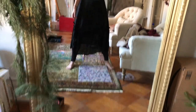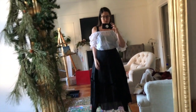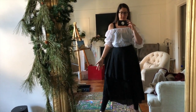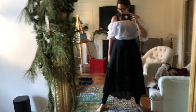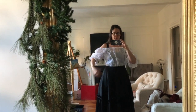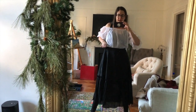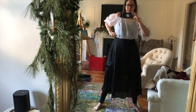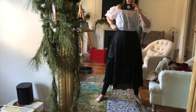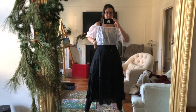Can't step on my puzzle, but let's just say making separates was definitely a good idea. I've worn them so much since I started making them, so I know I need to get more of this kind of stuff into my wardrobe. Today's handmade outfit is the Polaris top by French Poetry with some modifications, and then the skirt that I just finished. Although the skirt I'm noticing is kind of loose. It's got about 2.5 inches of positive ease in it, so I think I might take it in a little bit. We'll see. Still thinking about it.